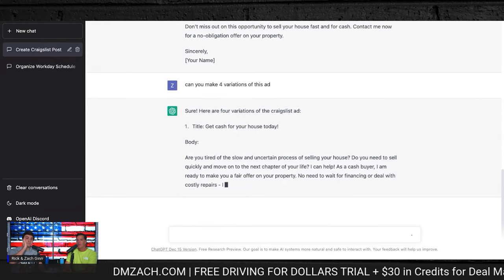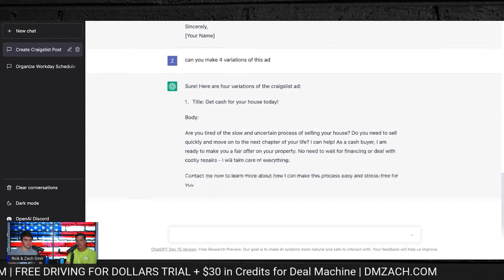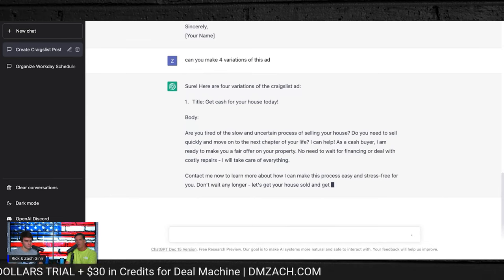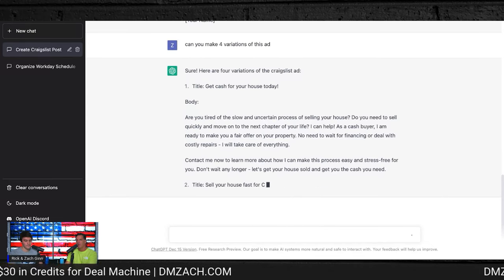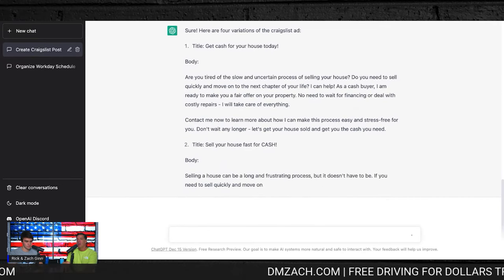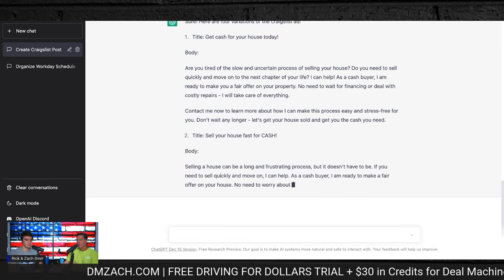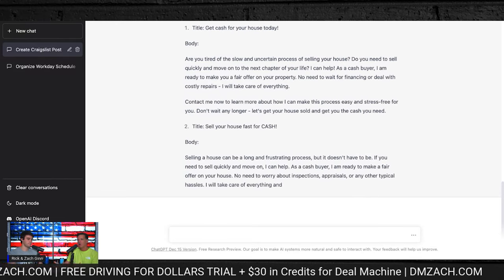For now, until everybody else decides to use this technology and every guru sells this built-in AI in their course, we want you to start now. You have no reason not to jump on this right now. There are no barriers to entry. There's no cash being exchanged here. You're just going to have to put in some time and do trial and error. What works in my market might not quite work in your market. You know how the story goes: all real estate is local.